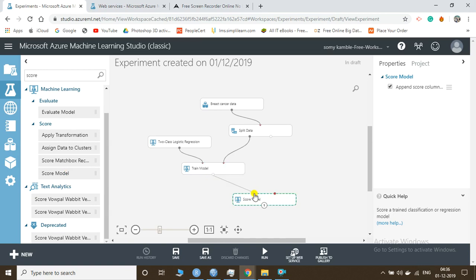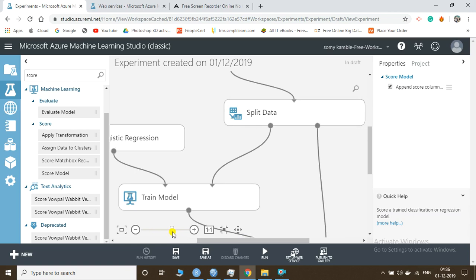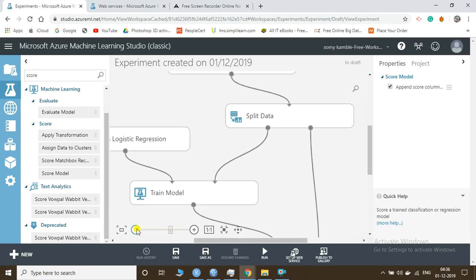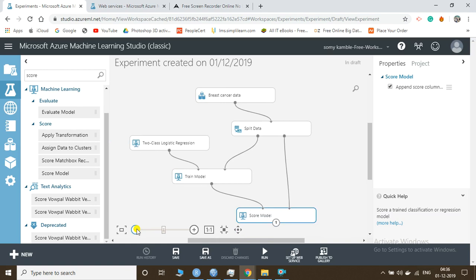So we will take the model input and the testing input. All right. So the only step left over here is that we have to evaluate the accuracy of our model, how accurate our model is.